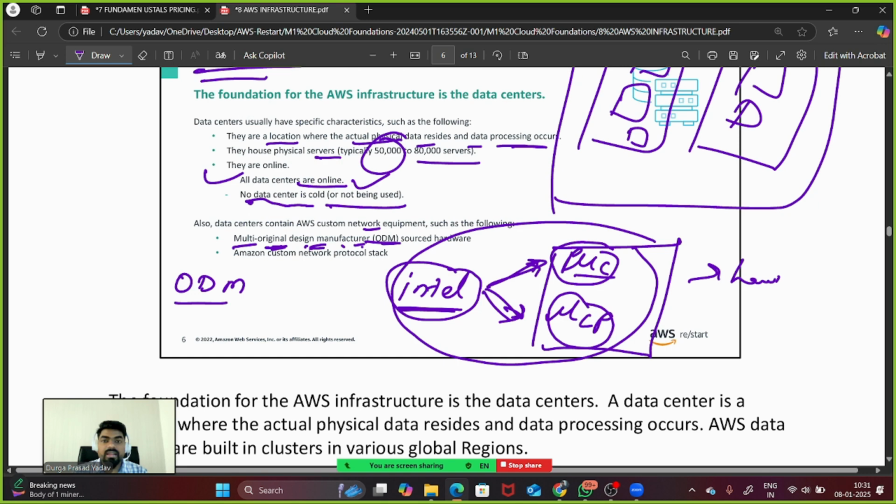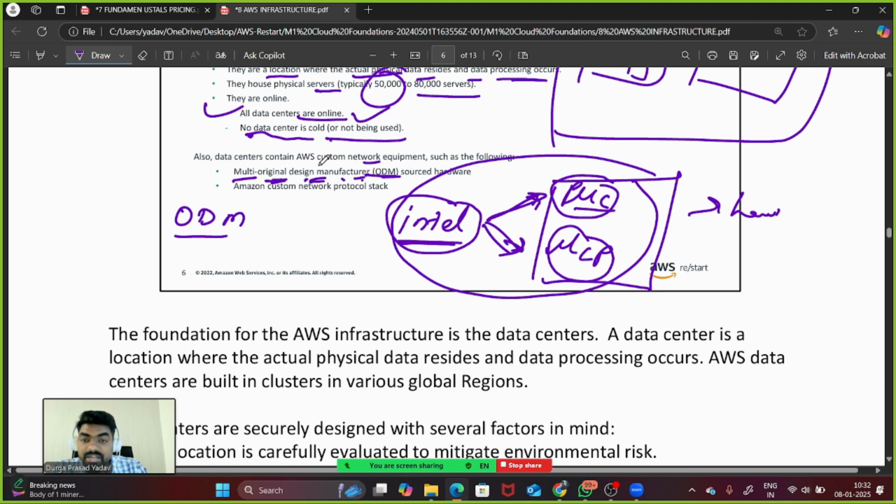Means Intel, and we do have AMD, whose processors they are using. Like the same routers of Cisco they are using. Intel and Cisco are manufacturing the same, either you can say switches, routers, or you can say processors. They are manufacturing the same, but it will be different hardware, with different speed, different in terms of hardware components. It will be much stronger, and a lot of things will be there. It will be completely different from our processors, the processors they are using, but the manufacturer is the same.